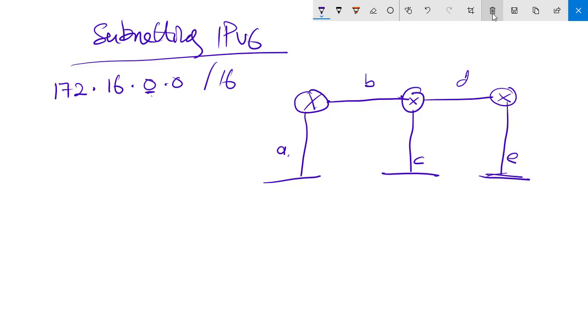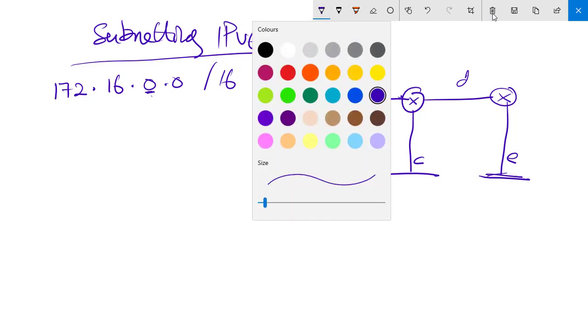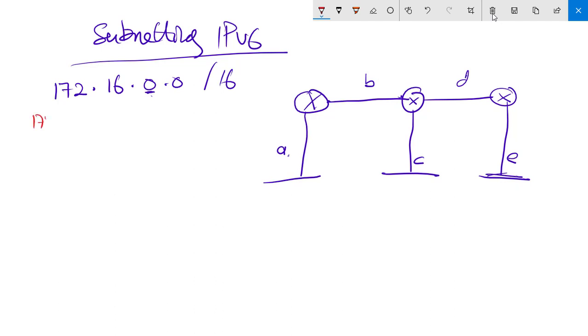So, using this octet, that's the first 8 bits here, for our subnets, we are going to borrow 8 bits, correct? So our first subnet, since the block size of 8 bits is 1, is going to be 172.16.1.0/24. Subnet 2 will be 172.16.2.0/24.